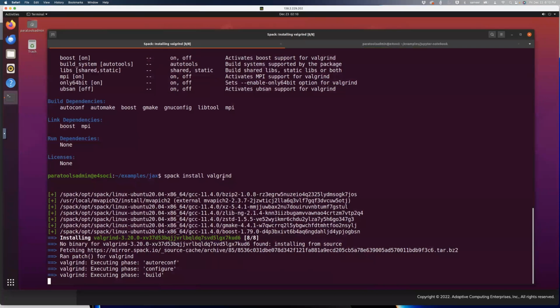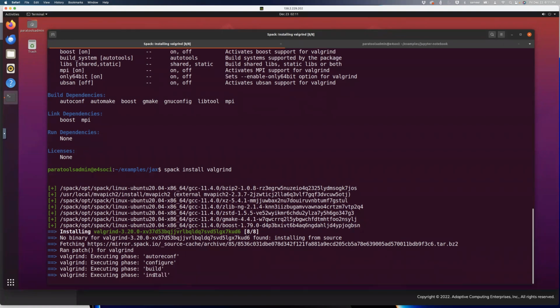Here it is trying to install Valgrind, and you can see that it picks up the dependencies from the /spack directory. It picked up MPI over here and all the packages that it needed as dependencies like XZ or zlib. Valgrind is using them already from a Spack installation, which is in a read-only file system. It's downloading the source tarball of Valgrind, and it's building it. After it finishes this build, we will have Valgrind installed in a central directory in the home directory, which is then accessible to the compute nodes, and we'll be able to load it and use it.